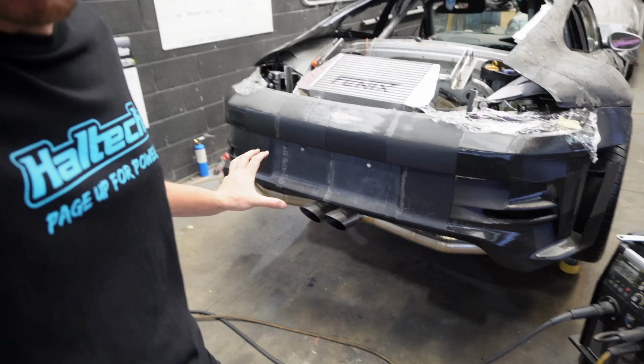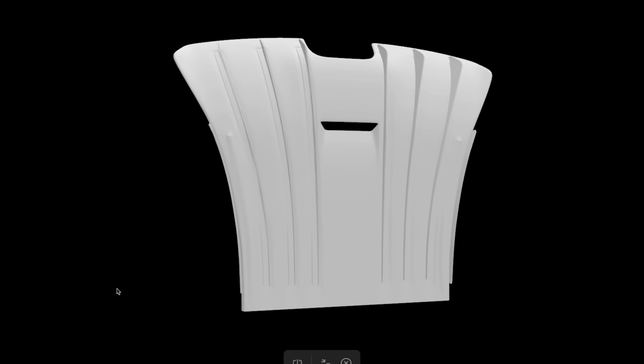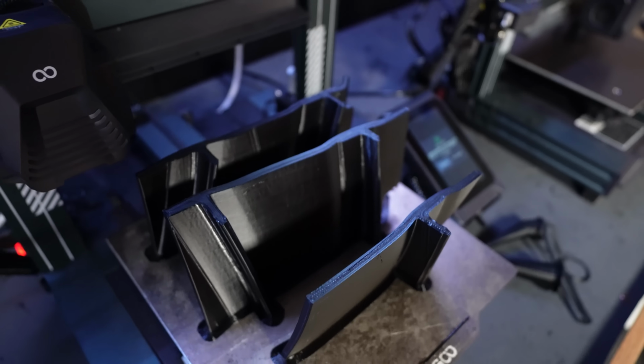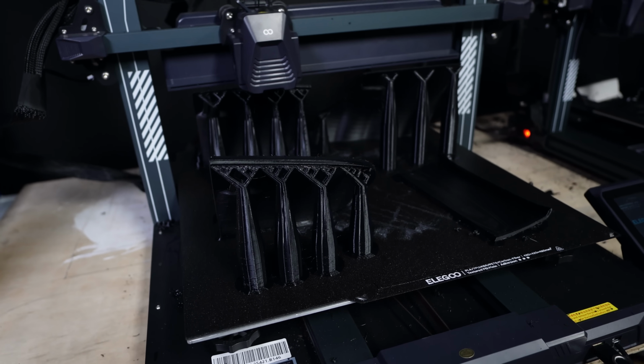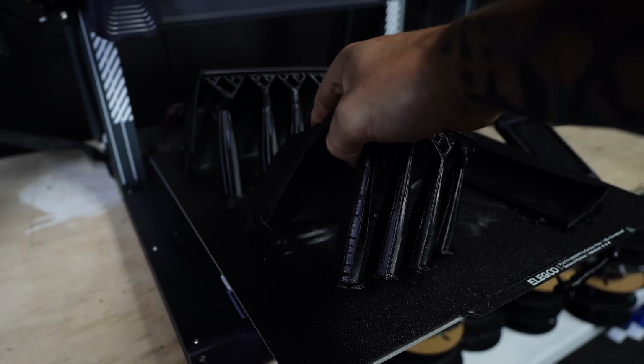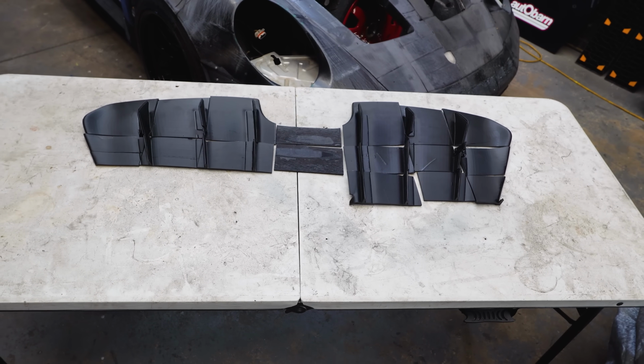But before we do that, I thought we could 3D print the rear diffuser. That way we can see what the whole rear end looks like with the diffuser for the first time, which will be really exciting. Also, we get to peel this plastic off, which is always super satisfying. The rear diffuser on these GT3 RSs is such a cool piece. But for us, we're only going to print half of it. A 34-hour print, almost finished. As I'm not sure we'll need the whole thing because we're putting it on a Boxster and we have a turbo setup in the way.